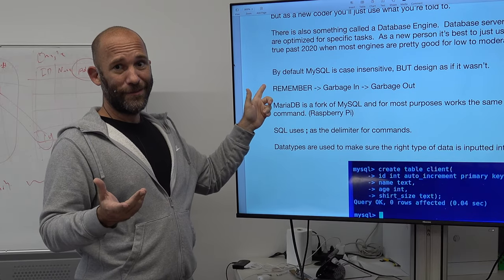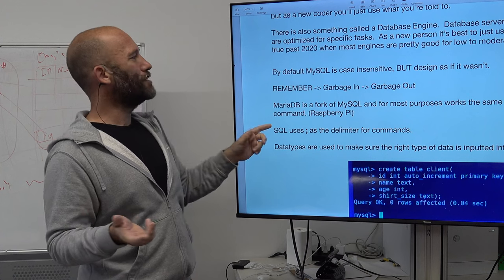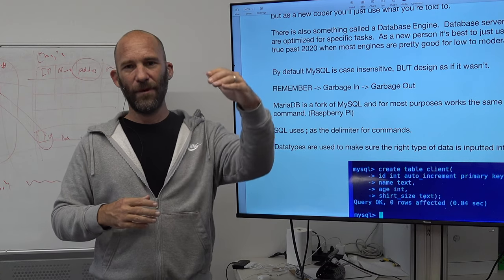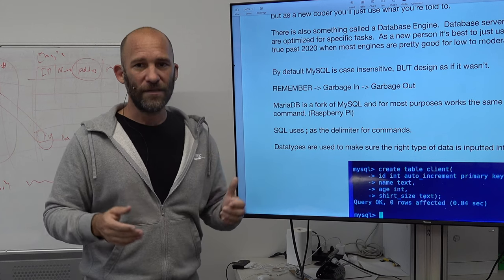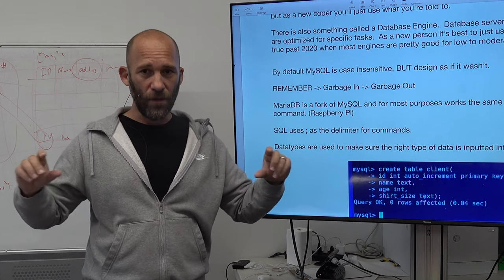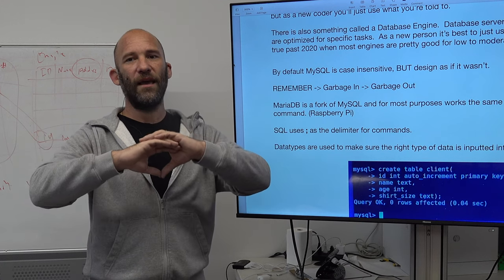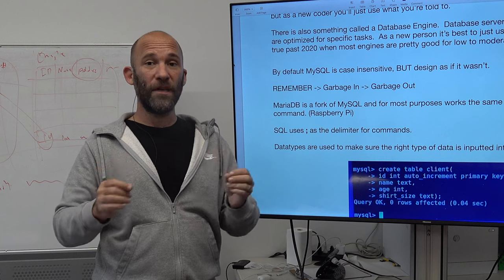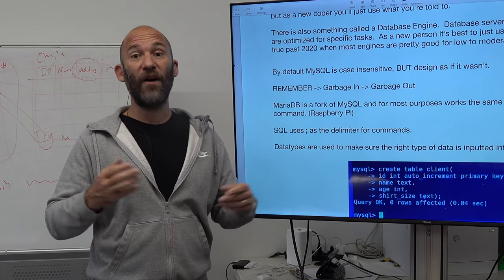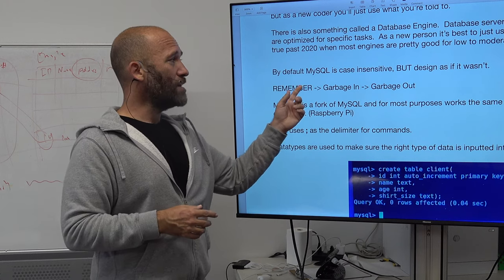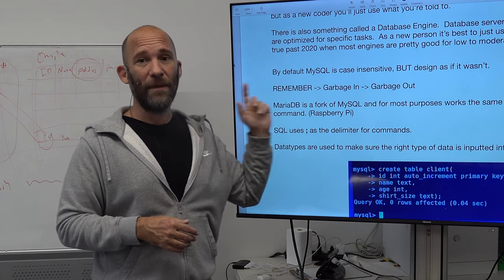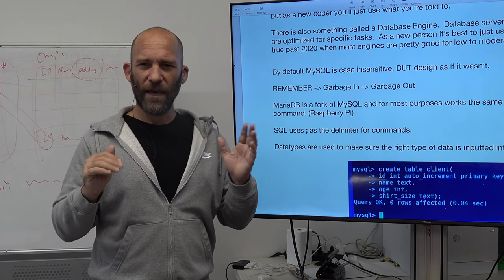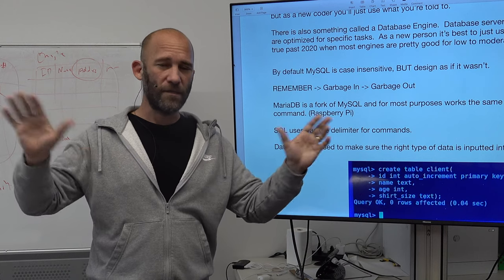Now, one of the good things or horrible things about MySQL is it actually is case insensitive. So the whole capitalization thing, whether you have an uppercase letter or a lowercase letter, basically in the MySQL world, it doesn't matter. If you use insert all lowercase, it's the same as insert all uppercase. It's all fine in the MySQL world. I will tell you, if it matters for your particular project, let's say you're inputting file names from a Linux server, anything like that, you can go in and muck with the configurations and actually force MySQL to be case sensitive, but in general, it's case insensitive. For most things, the case insensitivity won't matter. Again, for writing commands and all that, it definitely doesn't matter.